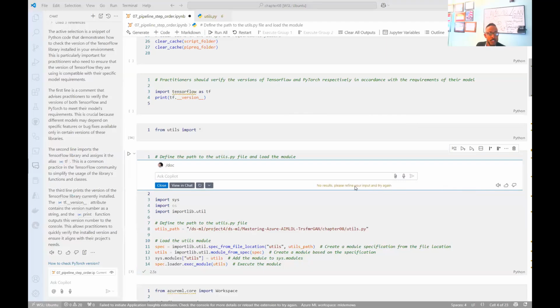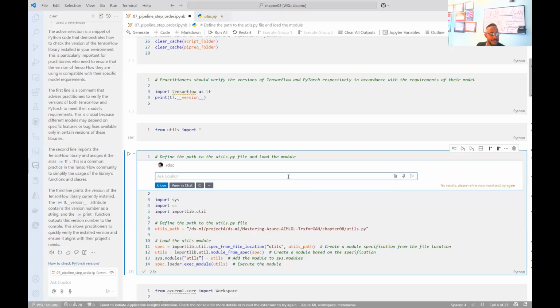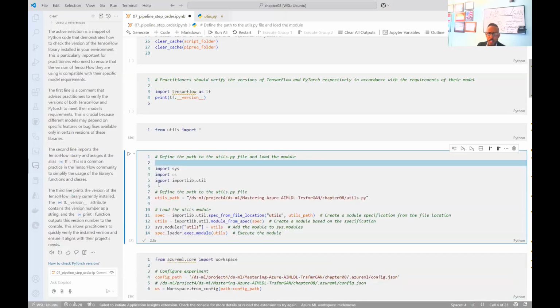Now, if there are no results, you'll see where it says no results, please refine your input. So this is reminding you to be more specific. So it's not just assisting me, it's also guiding me whenever I ask a question for which it doesn't find a solution to my inquiry.